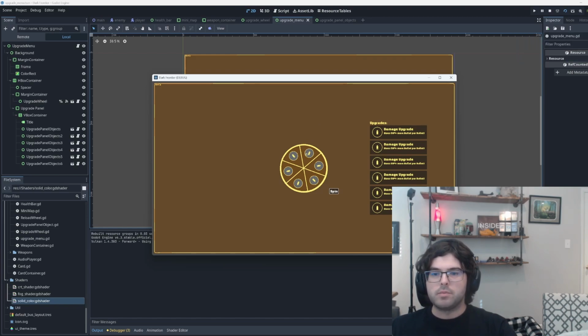So in this case, it would be this upgrade. I don't know exactly which slot that is. We don't have an arrow here. At some point, we'll need that to denote where this wheel is actually landing. We need some kind of indicator.